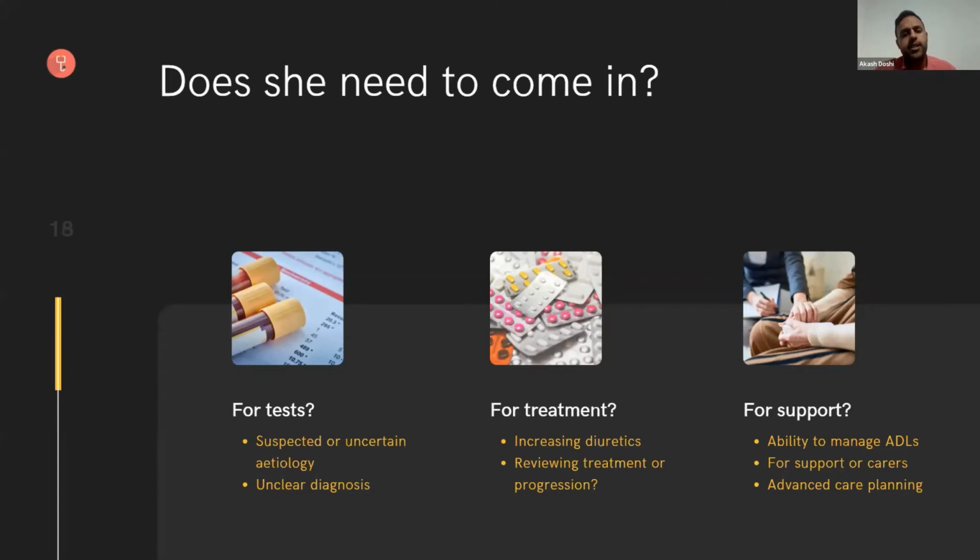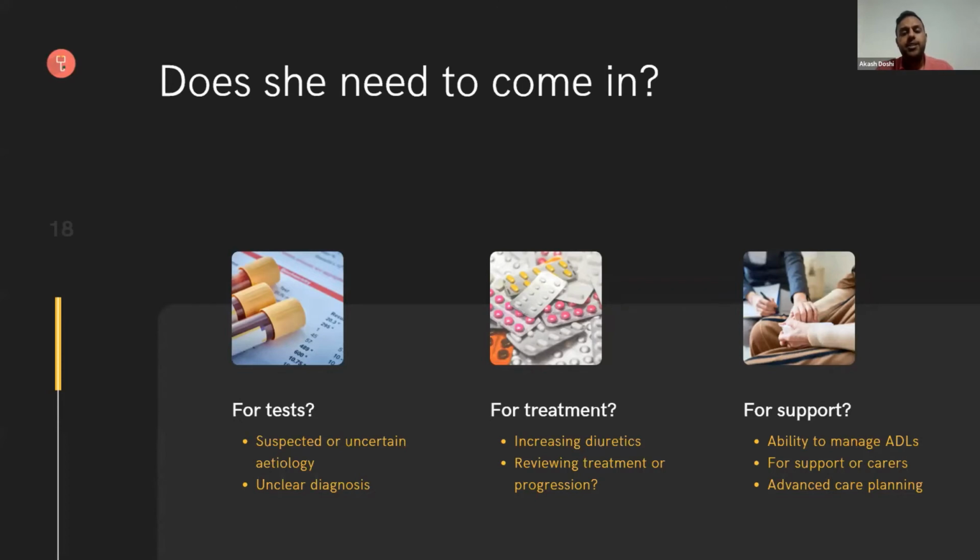The next thing you need to consider is whether the patient needs treatment in hospital, or whether they need to have blood tests or another reason why they need to come into hospital. So it might be that they need to see a specialist to quickly and rapidly adjust their treatment to prevent them needing to actually come into hospital. So for both of these circumstances, you might see the patient in either ambulatory care or a heart failure specialist clinic, whatever services are available to you locally. And then finally, you need to think about whether they need it for support. And that's really the biggest reason for why a patient might come in with heart failure.